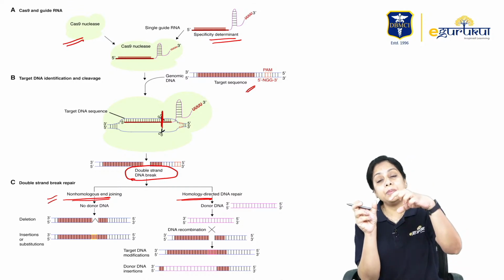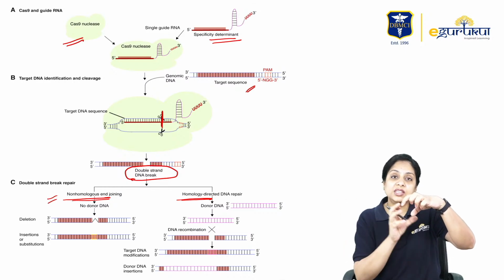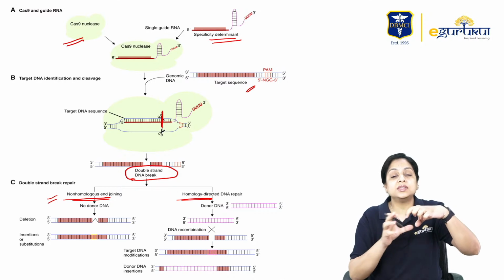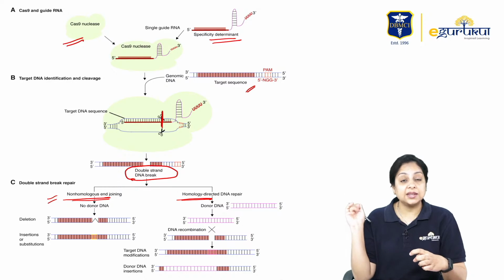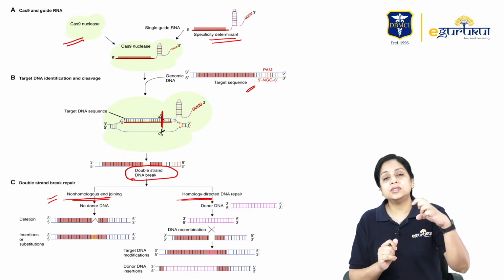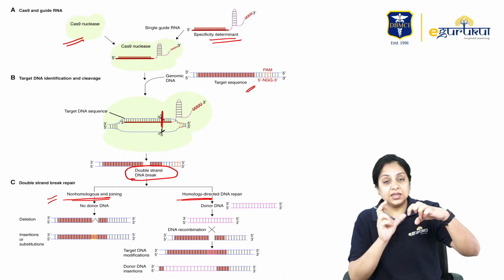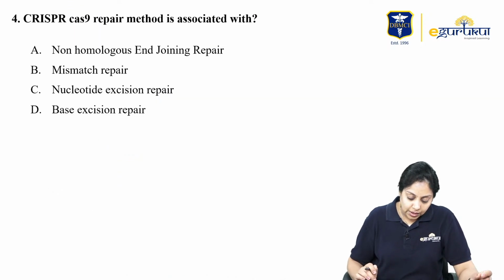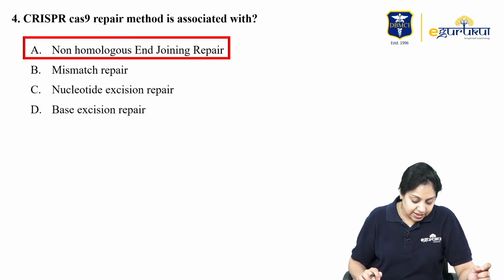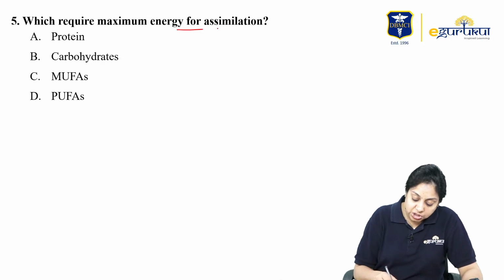As soon as the same pathogen comes in, the CRISPR system goes and checks the sequence for whether they have had the same kind of infection before or not. If it is there, it is going to call the Cas9. Okay, nuclease come in, we have the same intruder who is going to infect me, right? Because I already have this in the memory, and that is going to cleave the infecting pathogen. Okay, so it is related to the NHEJ, which requires maximum energy of assimilation.